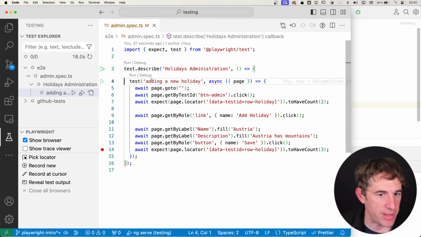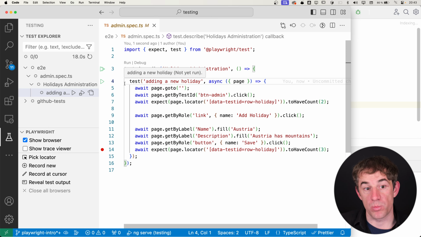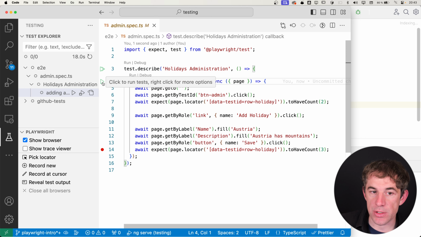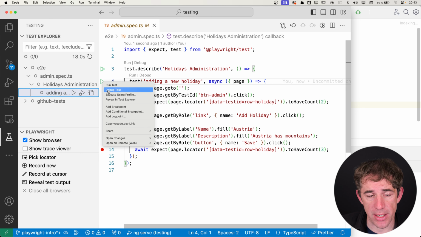In my case, we have here again our holidays administration, and you see here a button which allows me to actually start a test right from the IDE. I can even add a breakpoint if I want to. So maybe not here, but maybe I want to stop at the very end before the last command is actually executed, and I want to debug it. So I click here on debug test.